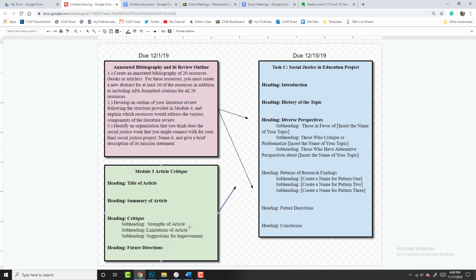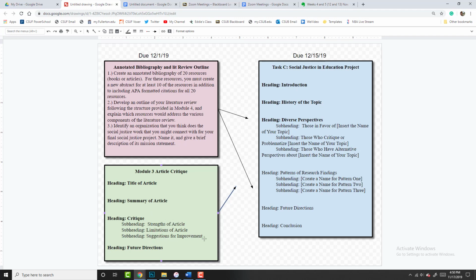So maybe I'm doing an article that used maybe like 5 participants. Well, that would definitely be a limitation of the article. But maybe I'm using an article that interviewed, I don't know, we'll say 50 to 60 kids or something. Then that would be a strength of the article. Or maybe I'm using an article that is a meta-analysis, and it talks about a lot of the area. It kind of shows a collection of all the history. That could be a strength of it. But that's how I break these headings down.